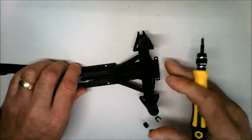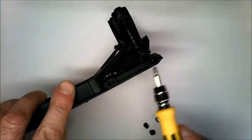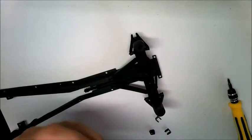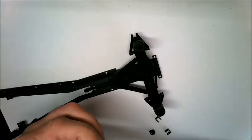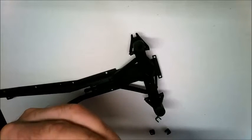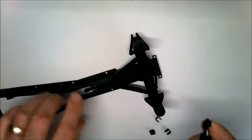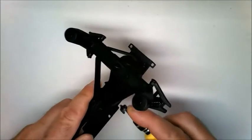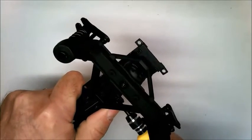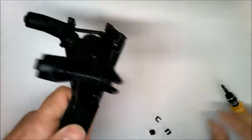The next thing to do is to fit the 4 brackets to the chassis, and they're going to be going into these holes here on both sides of the chassis. So take a bracket and a type R screw and fit the screw through the centre hole of the bracket like this, and with the flat side of the bracket facing forward on the chassis, just screw that into place. Like this.